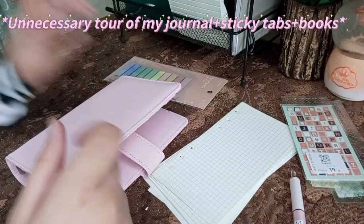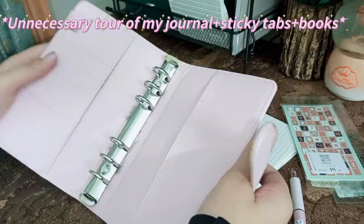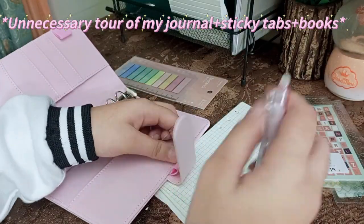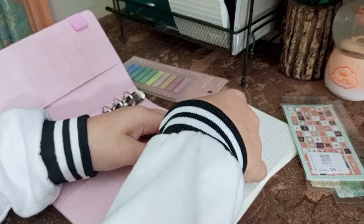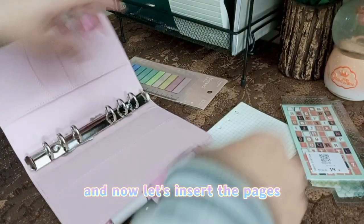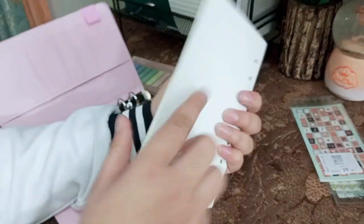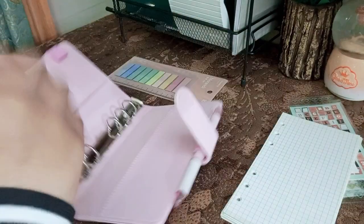I also want to show these tabs — they're so aesthetic, all the colors are there, it's so pretty and clean. I think I'll put them here. These days I've been reading a lot of books: The Shadow of the Wind, The Silent Patient — really good ones. I also saved this rainbow pen for this journal. It actually has a slot for your pen — look, I'll place my pen in the slot. Now let's insert the pages — half plain white and half grid.